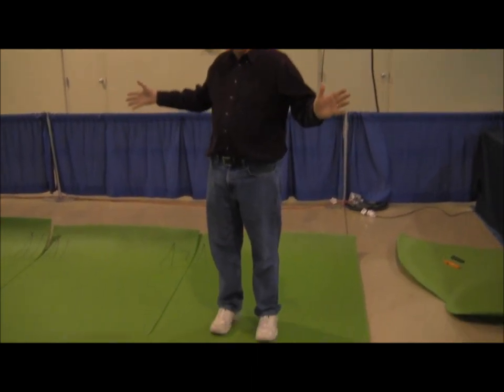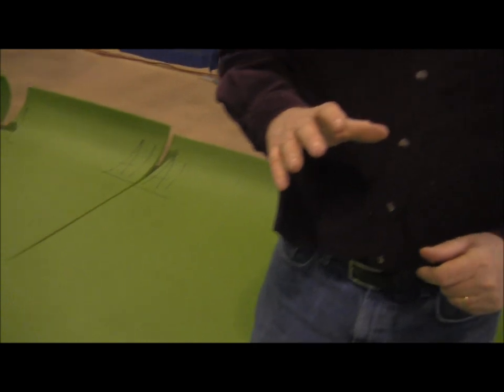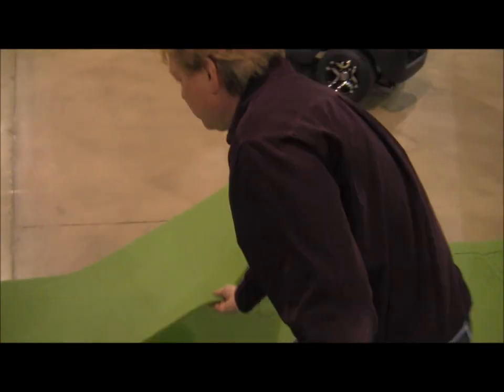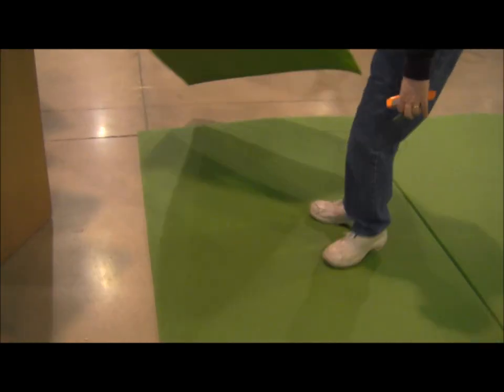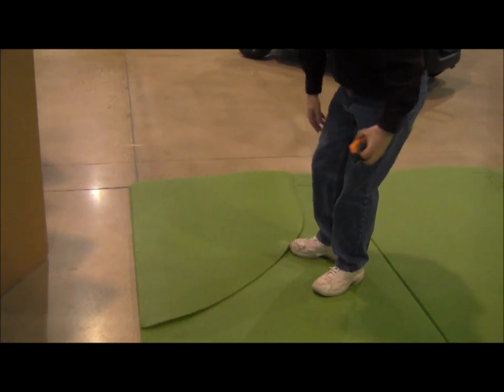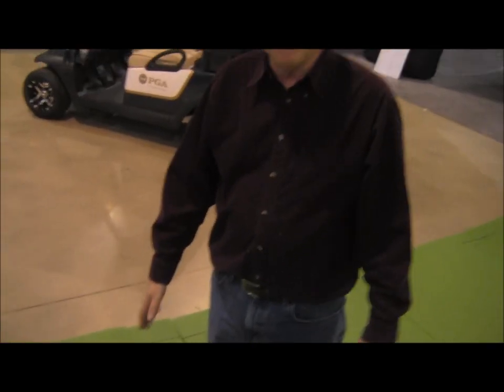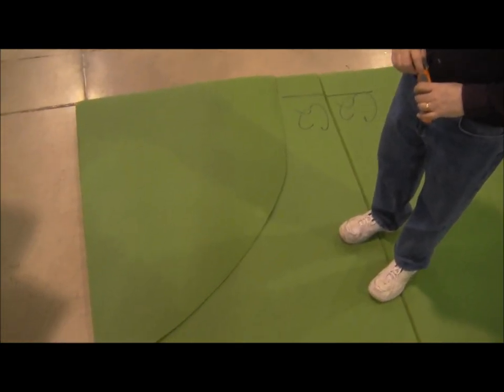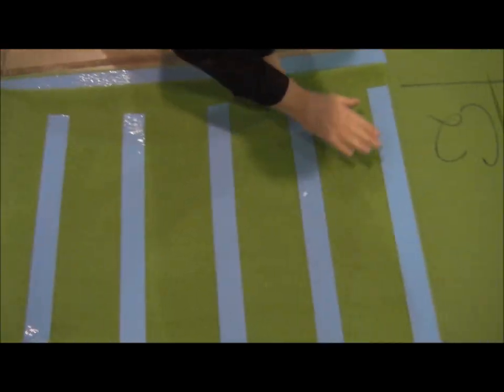The first thing we're going to do is place raised areas to create undulations in the green. We're going to put the first undulation right underneath this corner so that when we flip it up, it'll be on this corner here. We're going to adhere it right to this green and tape those two together. Then we're going to put tape along the floor so that we can tape down the first piece of green. We put double stick tape on the back side of this green.